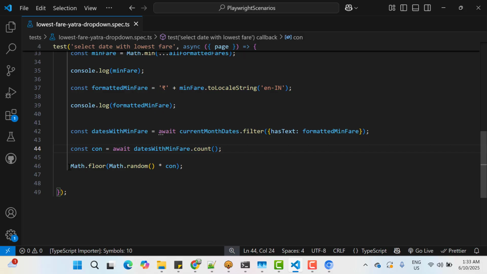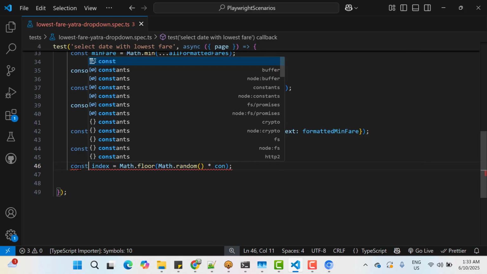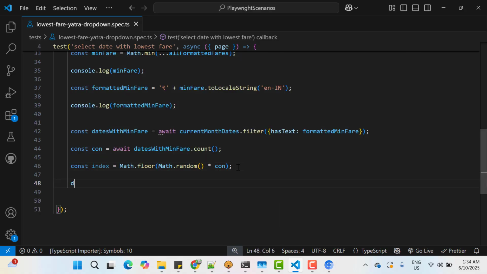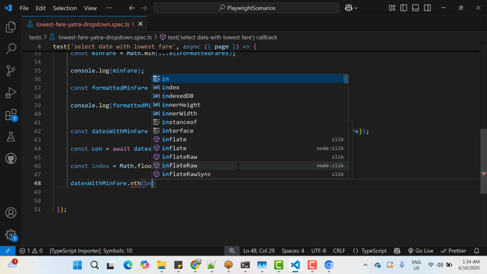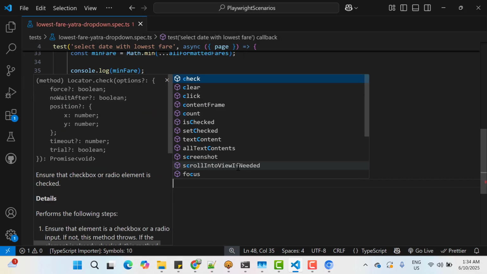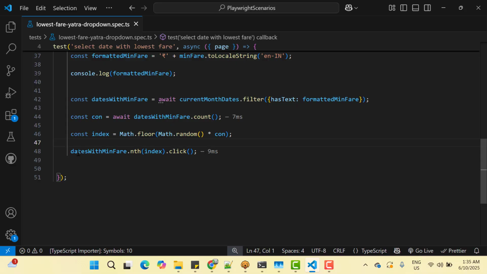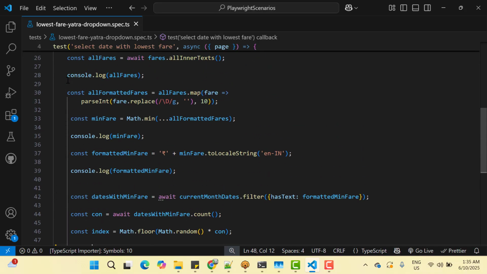Now I can store this into one index, and it is const, not int. And now the final step, use the reference datesWithMinimumFare dot nth function. I can pass index, and then let's perform click. And also let me use await here. So let's quickly run it again.